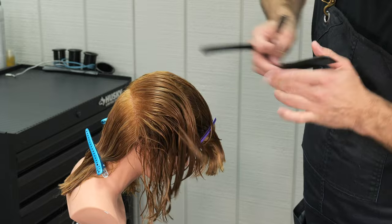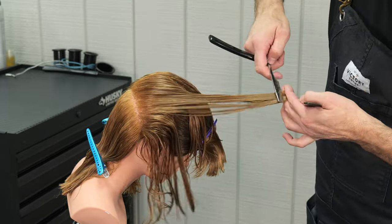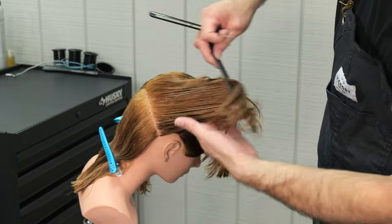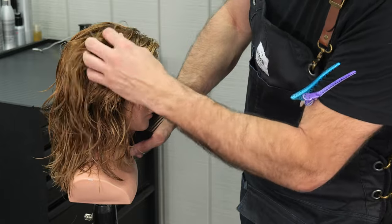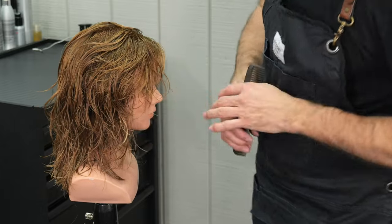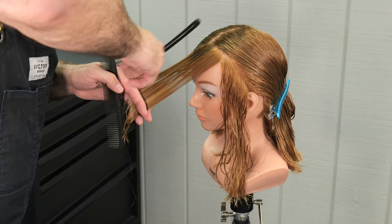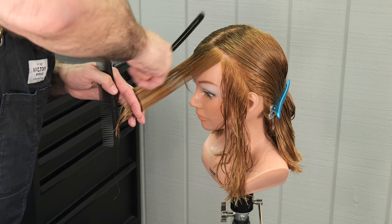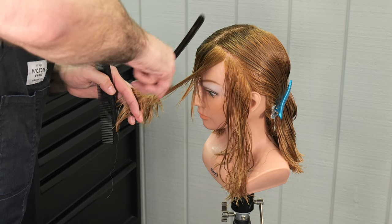Continuing to pull everything up and at elevation to continue this curved layering line from the front all the way to the back. Here's our end result on the left side, which is the short razor stroke. Now we're going to take a little piece right in the middle as our guide and go through following the same sectioning patterns on the right side — the only thing that's going to change is the broadness of my razor stroke.